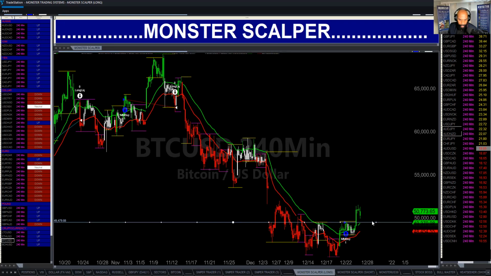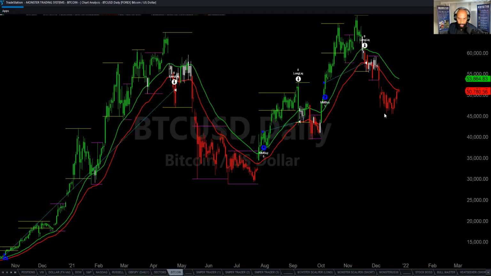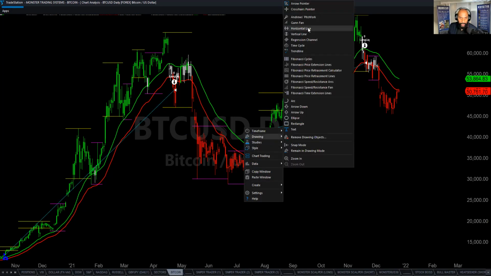So it's in the markup phase right now. What we're hoping is that if Bitcoin comes down and breaks this resistance line here, which is now support, we'll get a sell signal to get out. And then we'll just have to wait and see. On the long term, it looks like Bitcoin is trying to recapture this move to the upside here. So it does look good, but who knows?